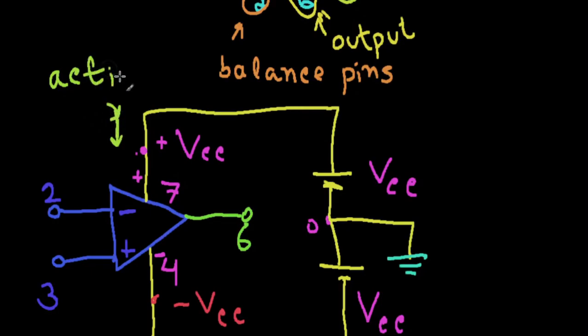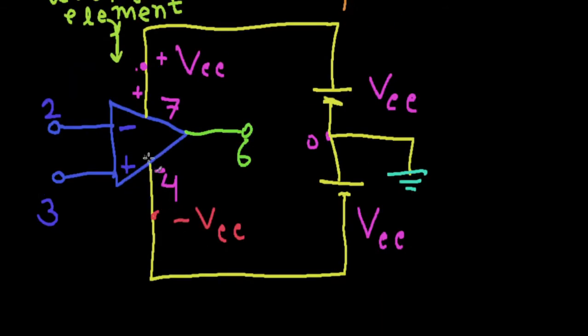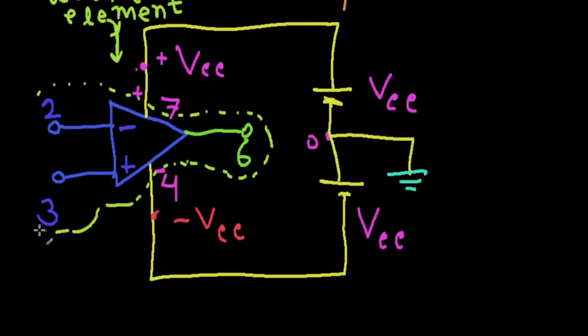This is actually quite an important detail. The op amp is an active element. But anyway, the balance pins, the power supply pins for the op amp itself, and obviously the one that has no connection are not important when we analyze the input-output relationship, so we can ignore all those. The only part we need to care about is this.